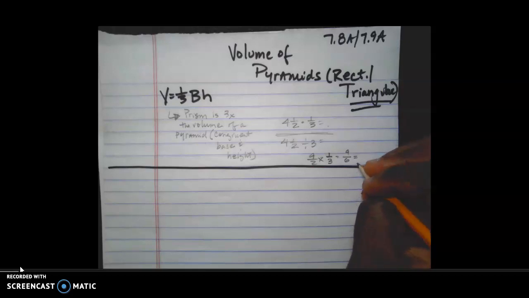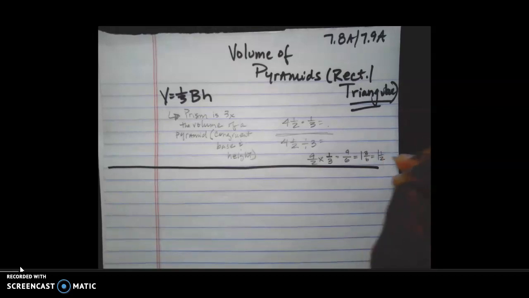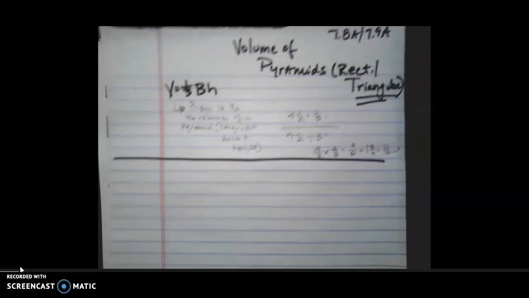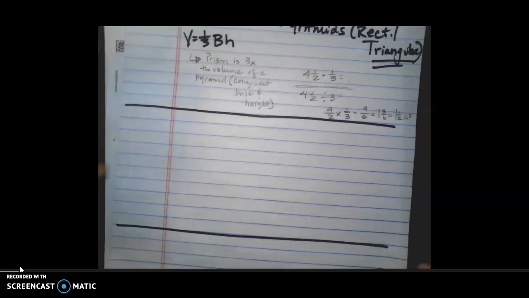My common factor between 6 and 9 is going to be what? My greatest common factor, because remember, I can simplify that way. Or I can just take this, and I know that this is going to be 1 and what? 1 3/6, also known as 1 1/2. My unit was inches, okay? So I know that it's 1 1/2 inches cubed. That's the relationship. Okay, so now that we have that relationship solidified, I'm going to go ahead and switch back over to our next example.